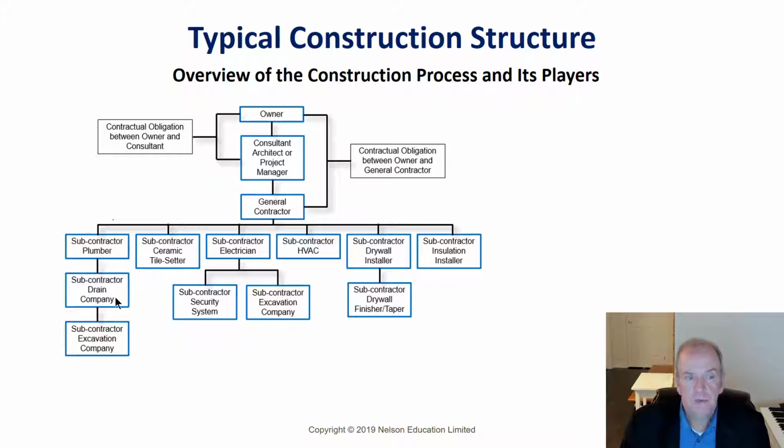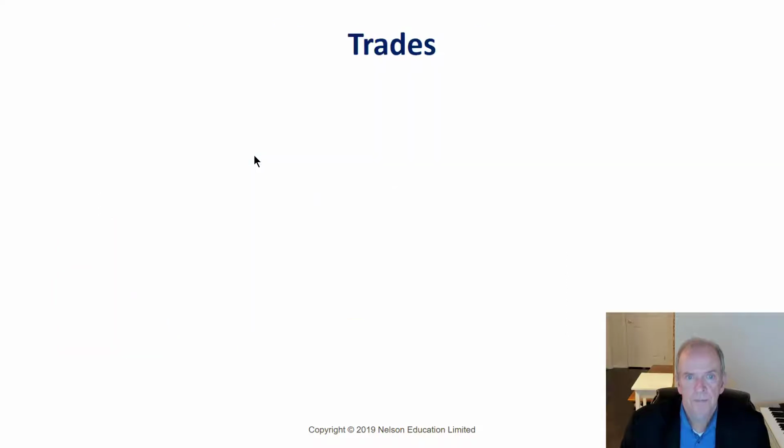And some of them have trades that they hire, depending on how the work is being organized, as you can see. Reporting goes through the line, and it would be reporting to the general contractor. So if I've got a contract, who is the contract between, who reports to whom? This subcontractor would report to the electrician if this was the setup, because you want to make sure the lines of communication are clear on a project. Contractually, the contracts are between the owner and the general contractor, and the owner and the consultant.